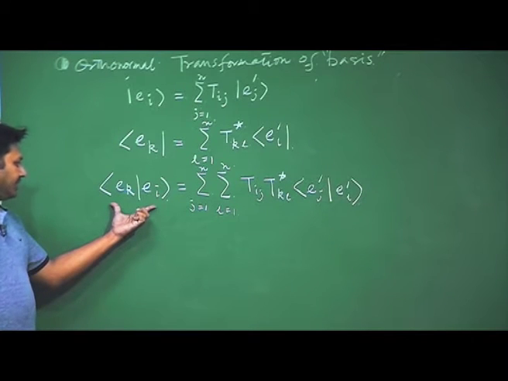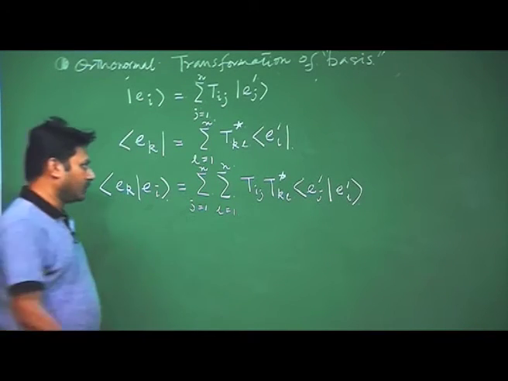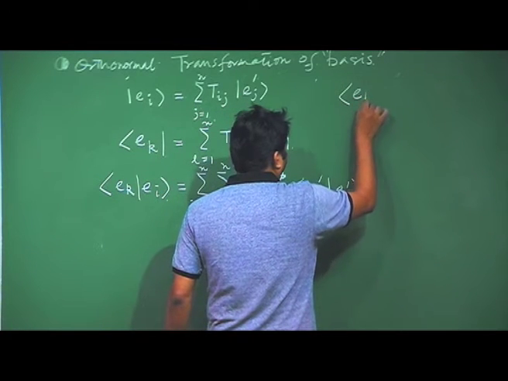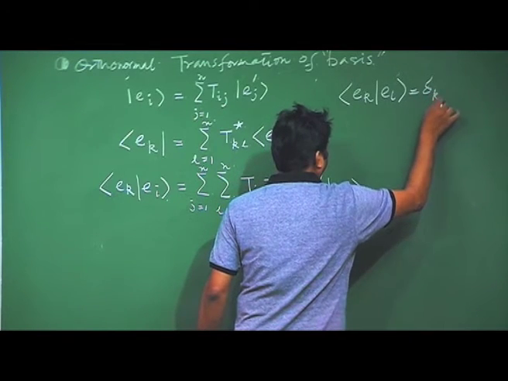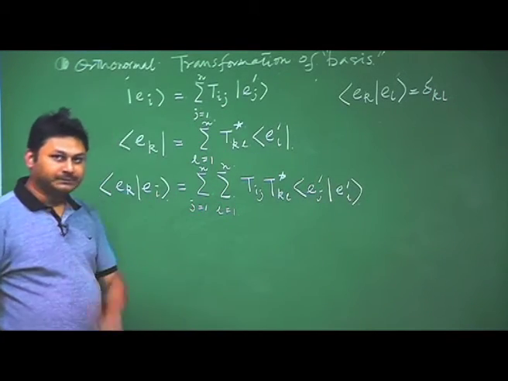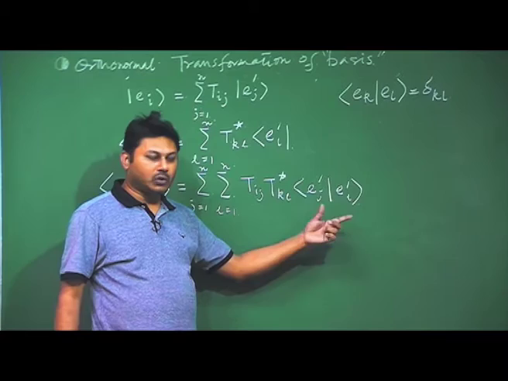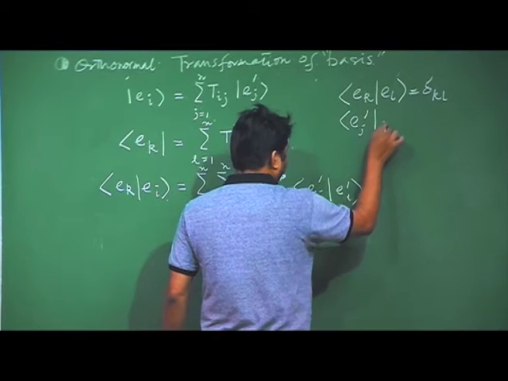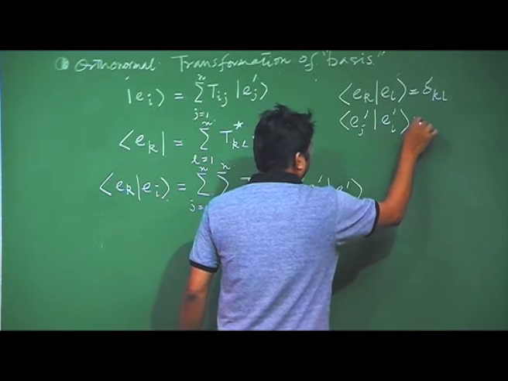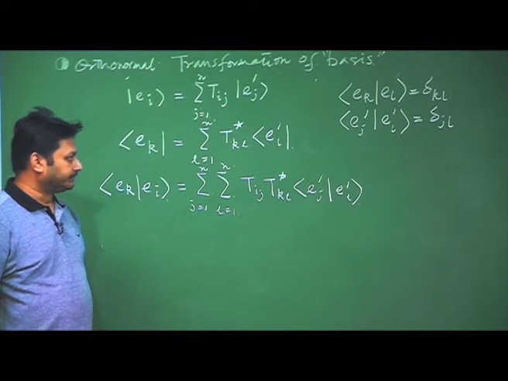Now the basis that I used, that is initially there, is already orthonormal. So this condition was there. That is first. Second thing is that whatever new basis I am getting should also follow that rule. That means I demand this has to be delta jl also.